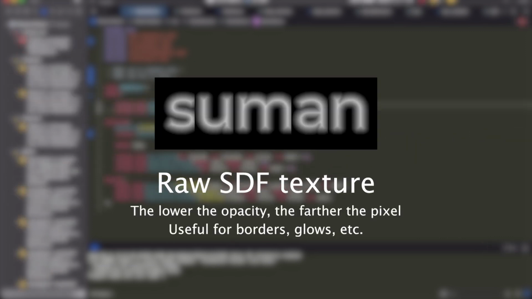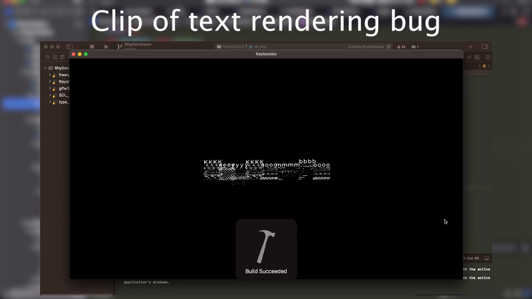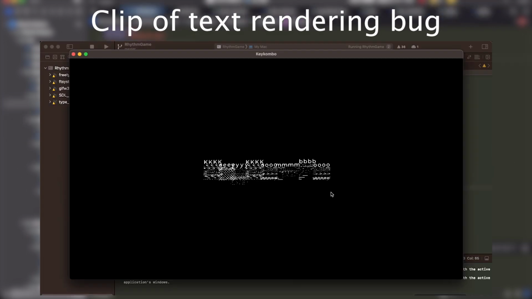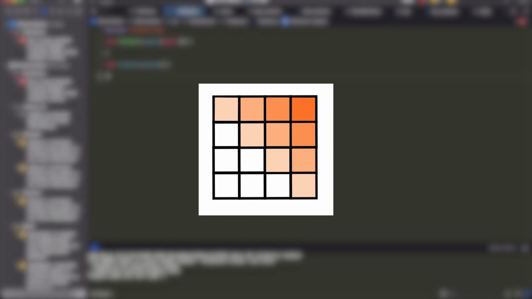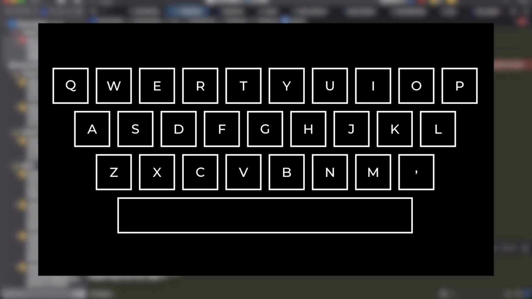which store the distance of pixels from the font's characters as part of the font file through the opacity. Now, when rendering text, this stored distance determines how much a pixel should be colored. This way, rather than pixels simply being completely colored in or not at all, almost like a yes or no question, pixels are colored in a gradient, leading to a much more natural look and ultimately better text rendering. Now, with text rendering implemented, here's the updated layout of the keyboard with characters representing each key.